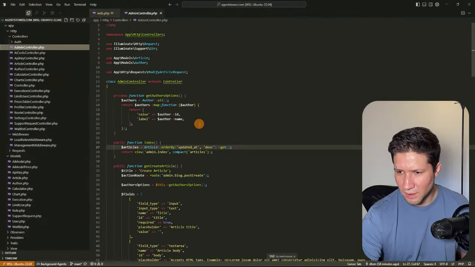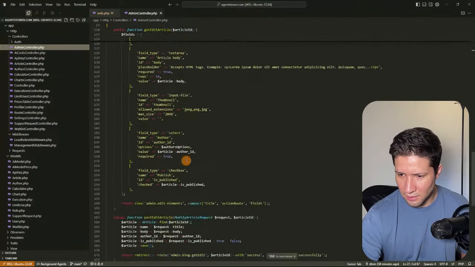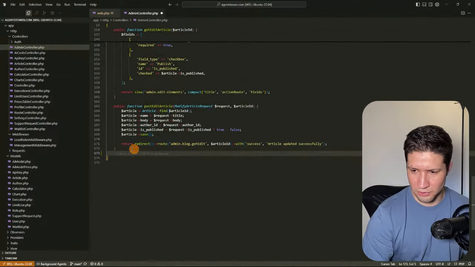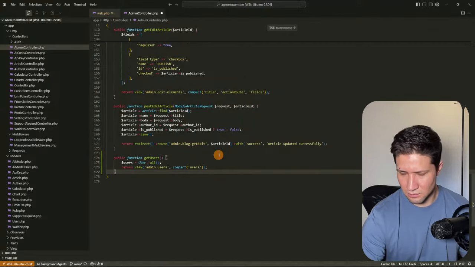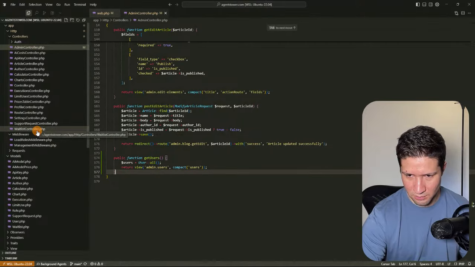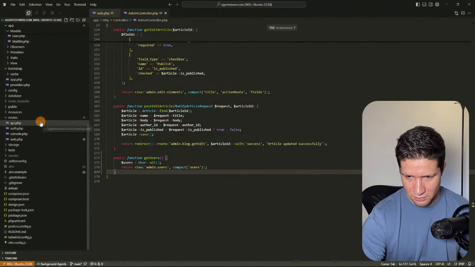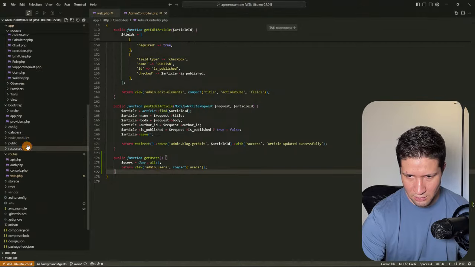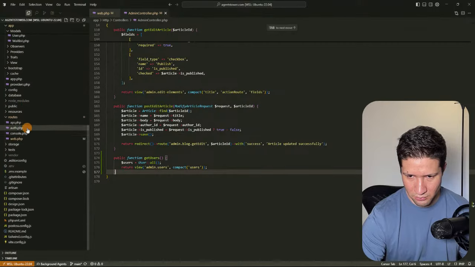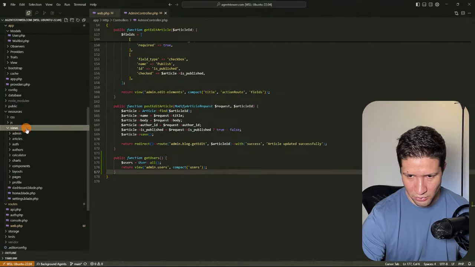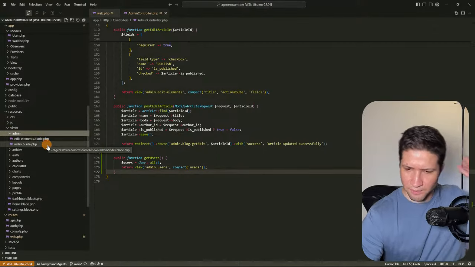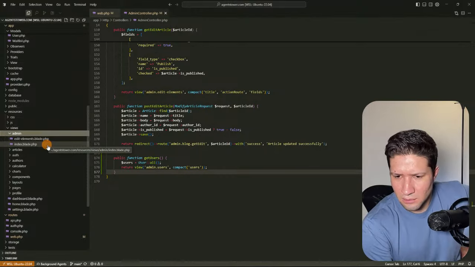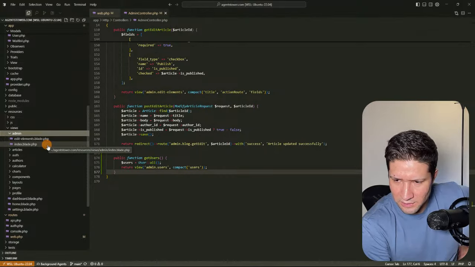Admin controller, and I make a view only to see users, for example. So if I go to admin, where's admin? So resources, views, admin, index. So for example, if I don't want to see, so let's see, how can we do this?